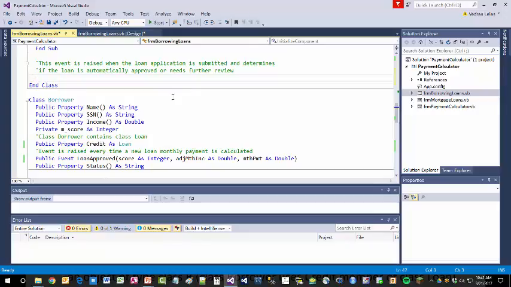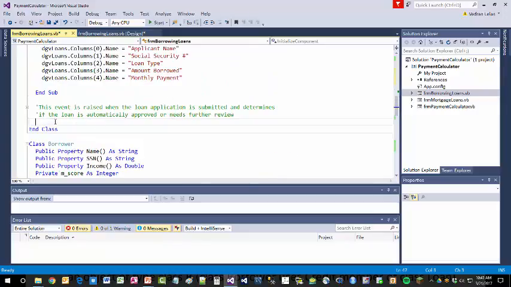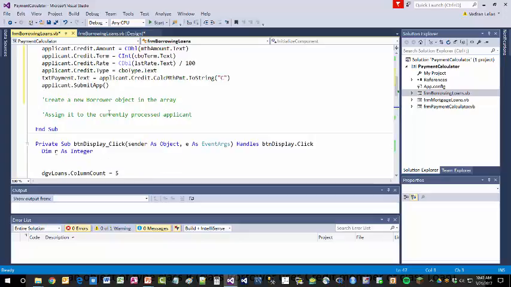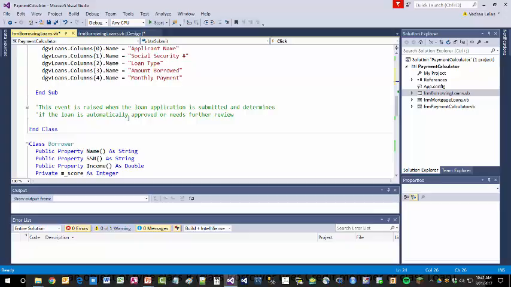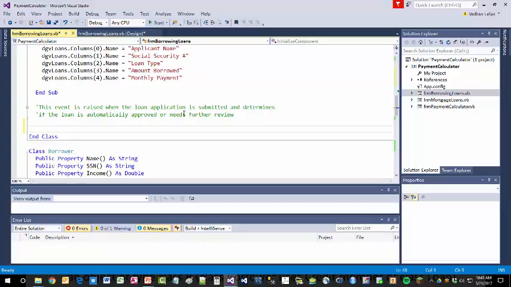And this is again in the main program, at the end of the main program, in the borrowing loans class. The event is raised when the loan application is submitted. This is right here where we stopped. And then we'll use this event, loan approved, to determine whether it's actually approved, needs further review, or is denied.